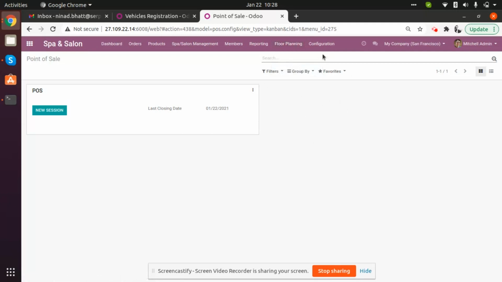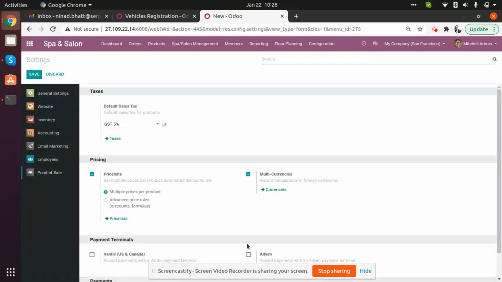The rest will be more or less on the configuration part, which means whichever data you are viewing on the screen, where it is coming from, how it is being configured. So that's all about the configuration, and that is being managed, of course, within this particular major menu, this configuration. But every one of Odoo's applications would have the first option called Settings, wherein some general settings will be provided.